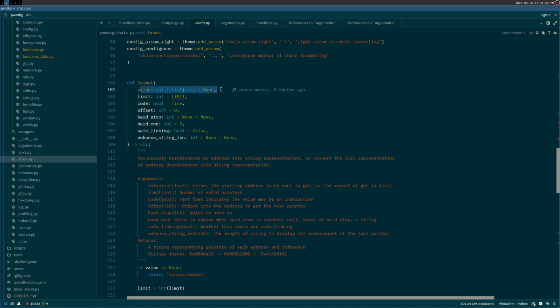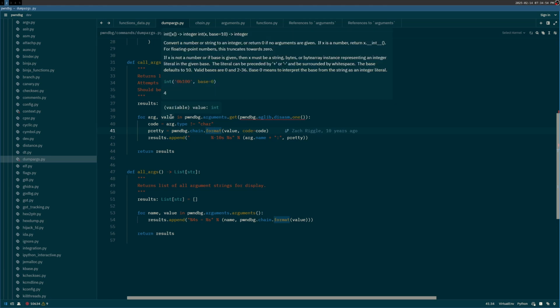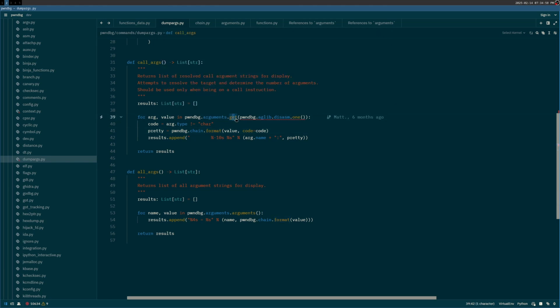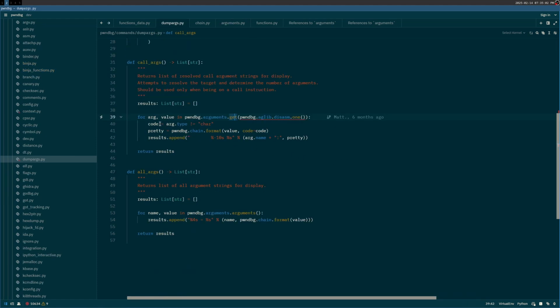Format value is, what's the type on value? Get returns. It's just ints.